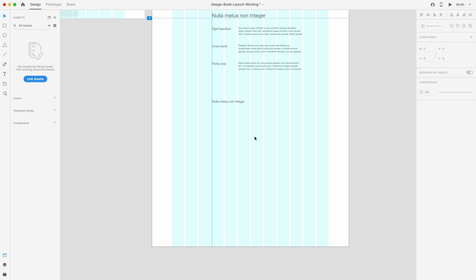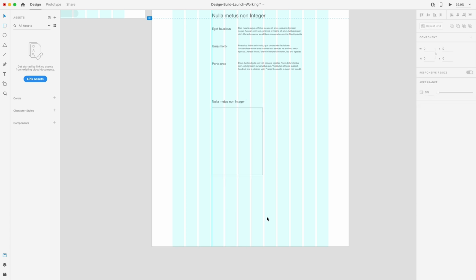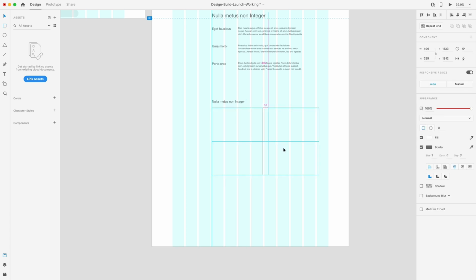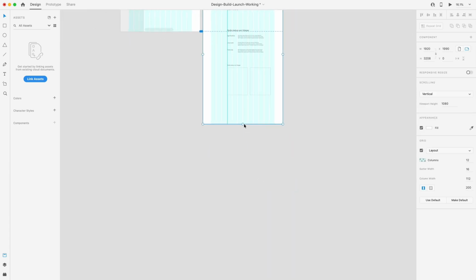And in here, I want some projects. So I'm going to go with a rectangle and just drag this out. And I want this to be more of a vertical card than a horizontal shape card. So we'll go with that, and we'll drag out another one. Need some more space here.